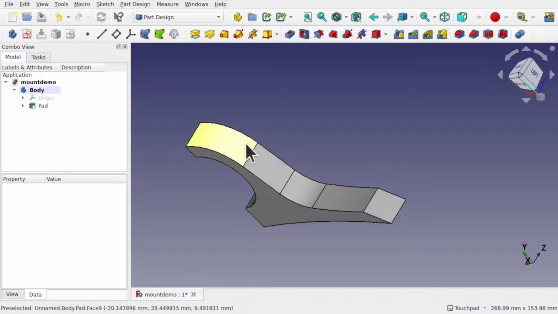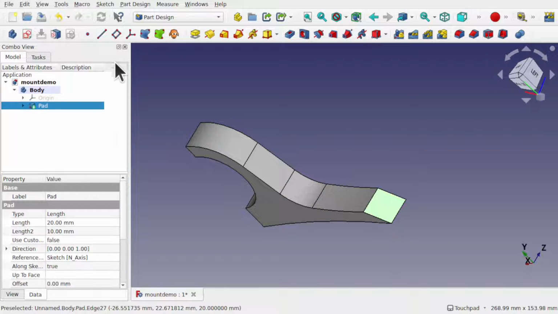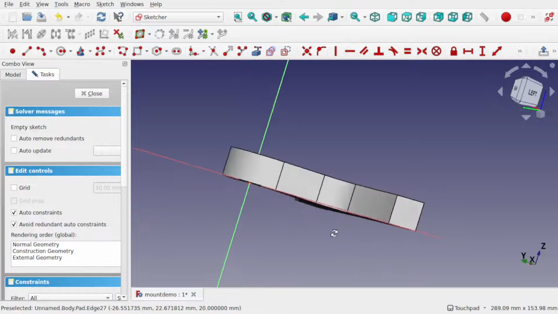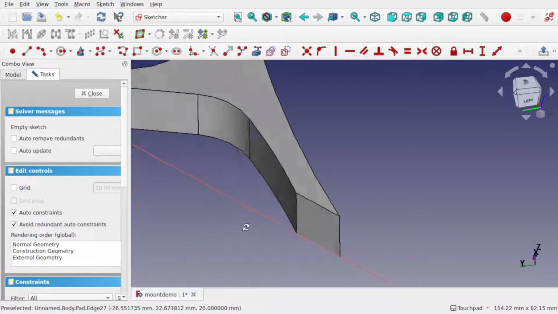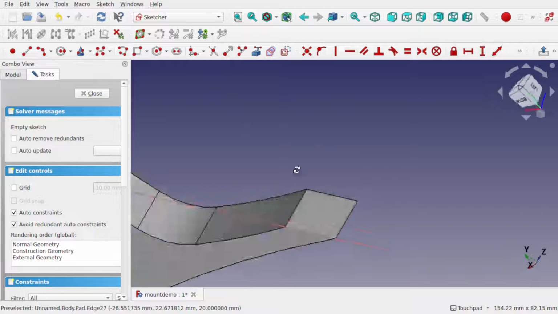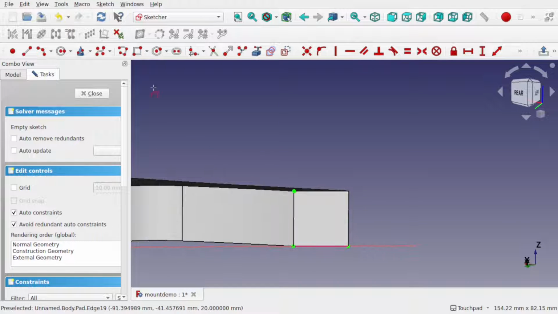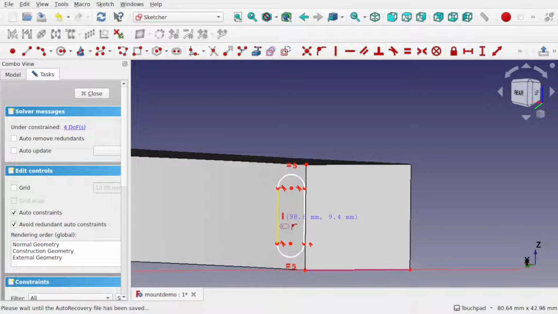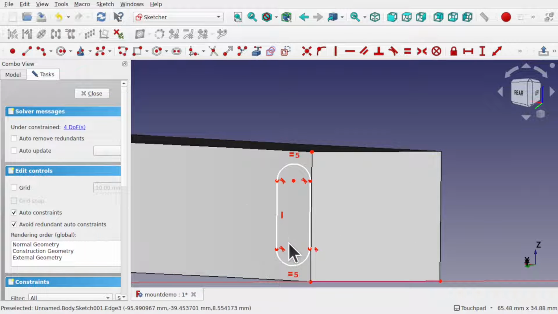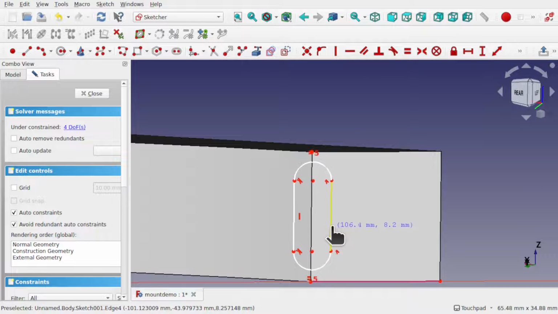So the first thing I want to do is remove material from here. So I'm going to select that face and create a new sketch. Our sketch is flush with that face, that planar face. So I'm going to import some geometry. I can import the points, and I want to make a groove in here. These 2 points here, and we create, let's say, a simple sketch of a slot. Hit escape, get mouse pointer back, and we're just going to place that into position. I want something like that.